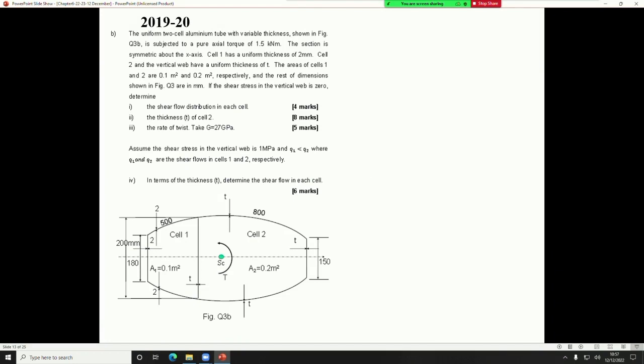Good morning again. So in the first hour, I gave you a few tips in relation to your exam, and I briefly went through the examination formula sheets and solved the remaining questions of chapter 6. Now, I would like to solve a few exam questions. The first one is selected from examination paper 2019-20.